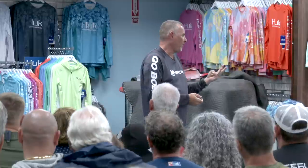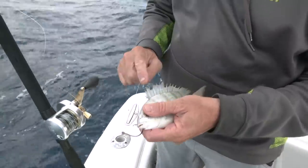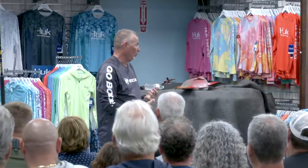Now, baits, let's talk about that. Down in the Keys, I have three preferences, three absolute go-tos when it comes to targeting these big mutton snapper. A live pinfish, a live pinfish, and a live pinfish. Those are my three baits right there. They're easy to catch, they're easy to keep alive, and everything eats pinfish in the Florida Keys. Everything. Sailfish, wahoo, blackfin tuna, species that you would never think eat pinfish, eat pinfish.